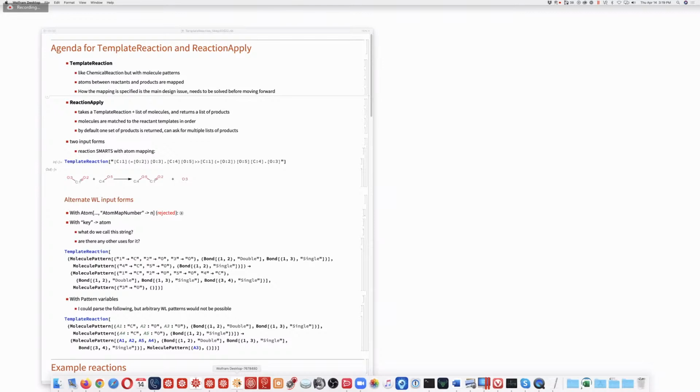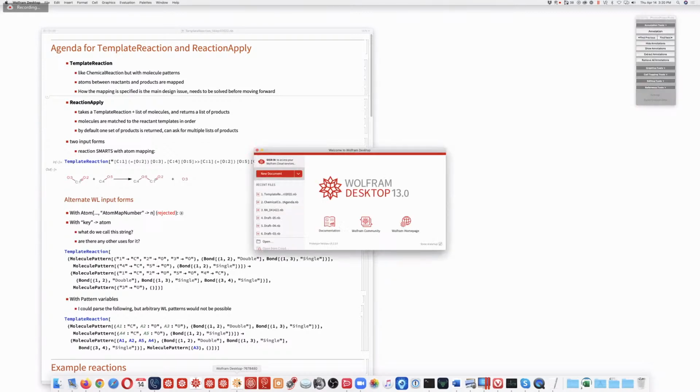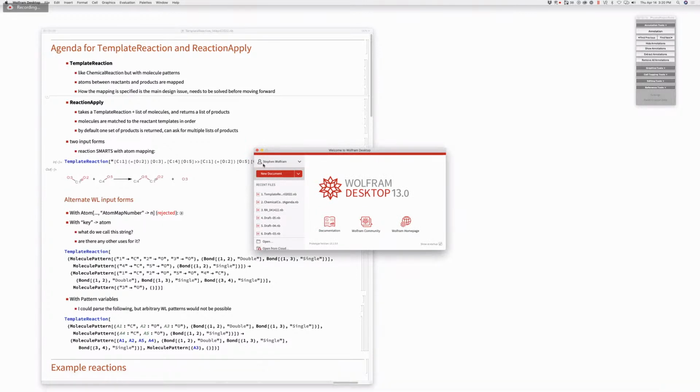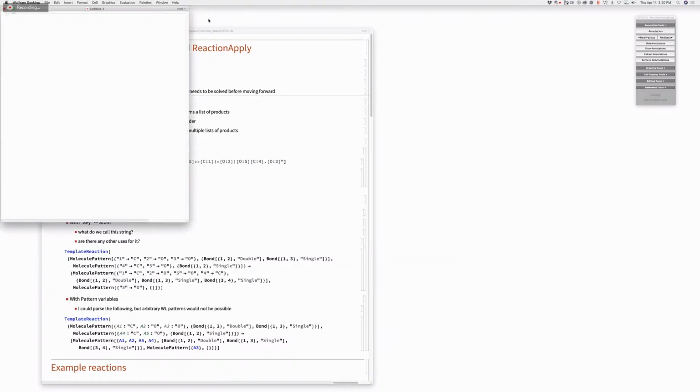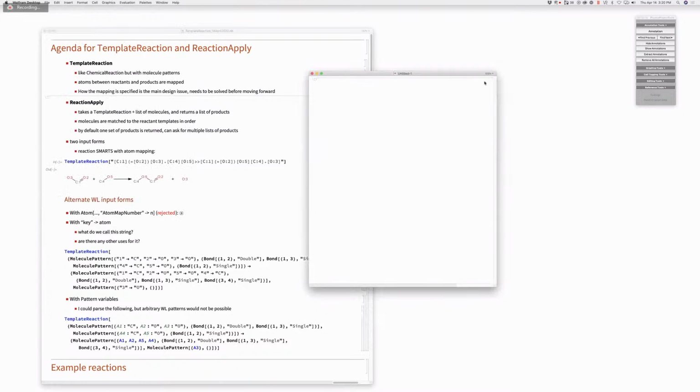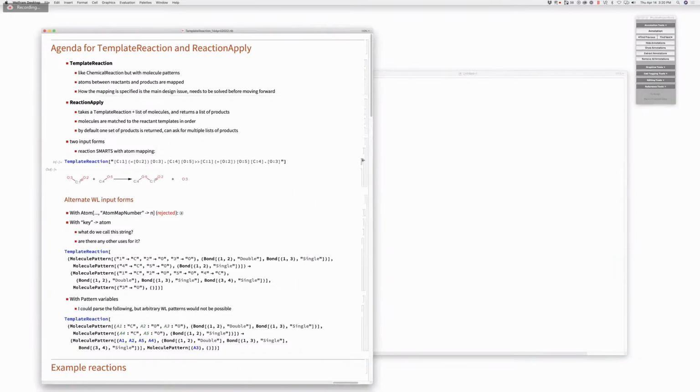Do the numbers have to be consecutive, or could I put any? They do not. So I could make it 12 or something in there if I wanted to. Yes. Which can make it confusing because in general in Wolfram Language molecule, you refer to the atoms by their index, by their number. So having two different numberings... Does SMARTS allow one to do the designator of the atoms? Do they have to be numbers, or could they be anything I want? Could I call that A or something there? Oh no, it has to be a number, at least in their version of SMARTS.